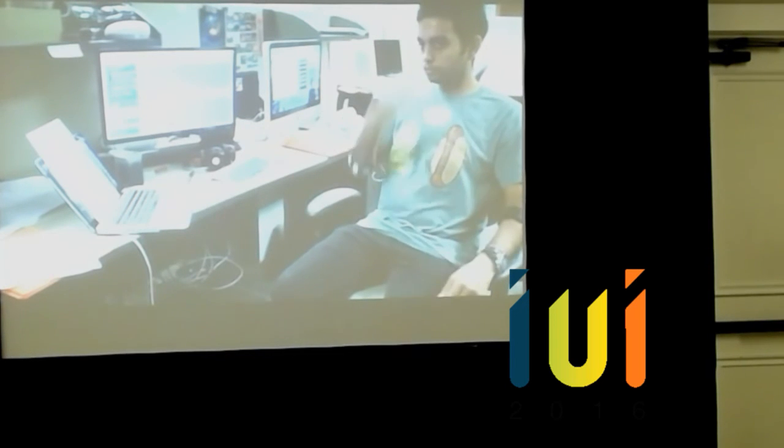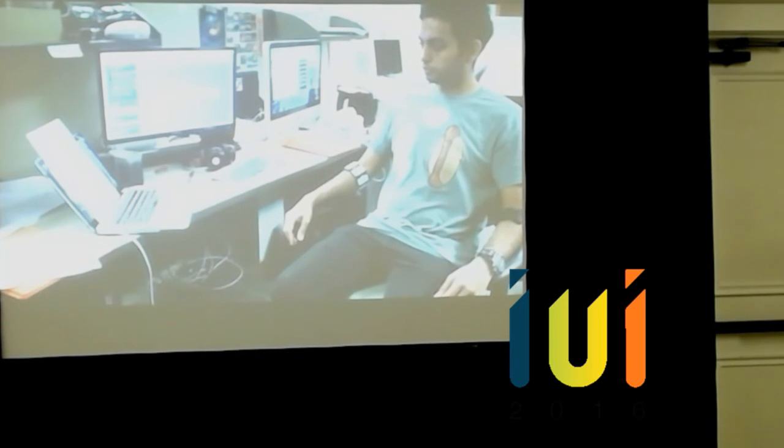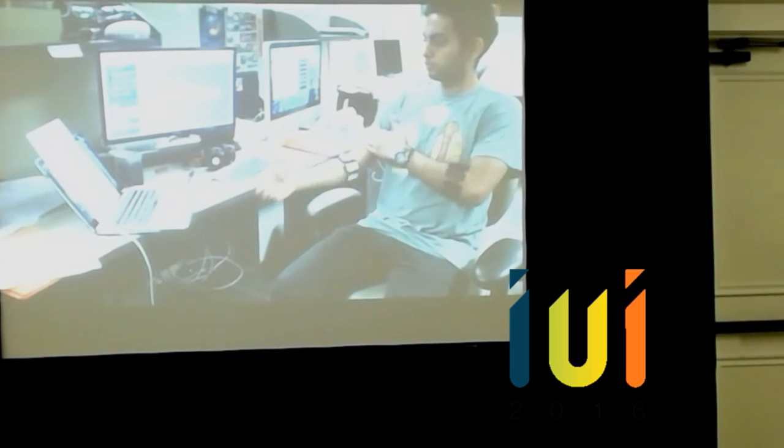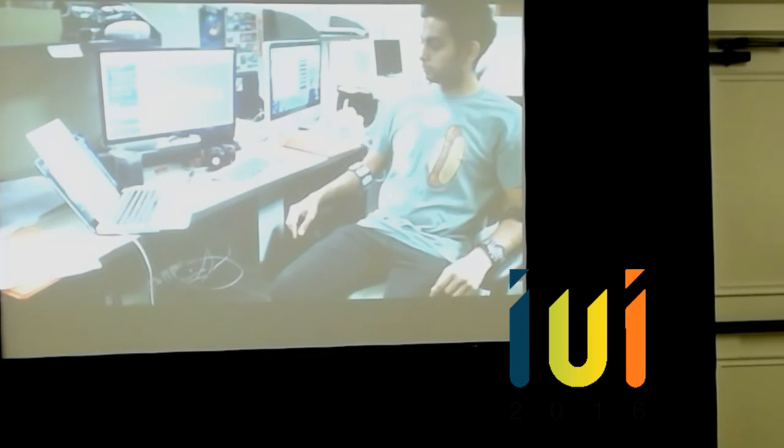This can also be used with a cell phone, although it is being used with a computer. The screen on the back shows the sign that was performed. Thank you.